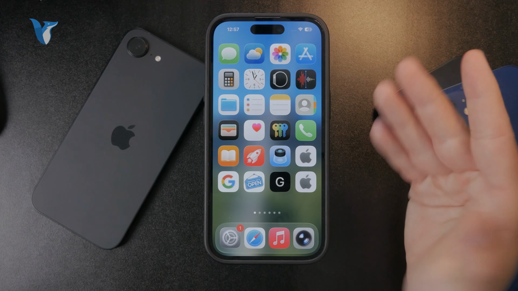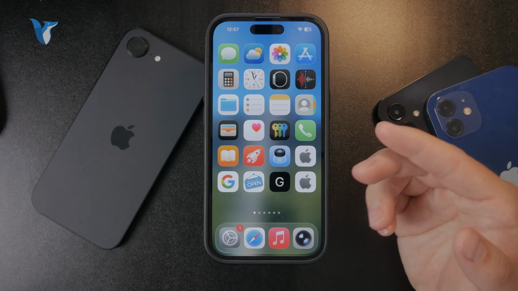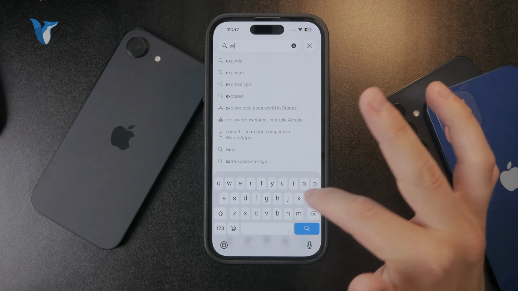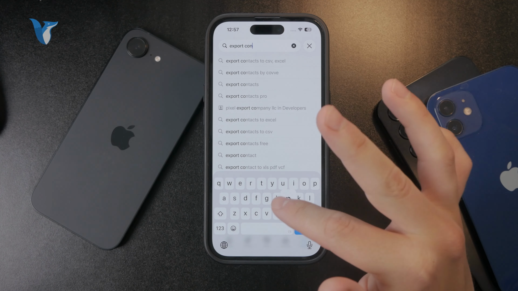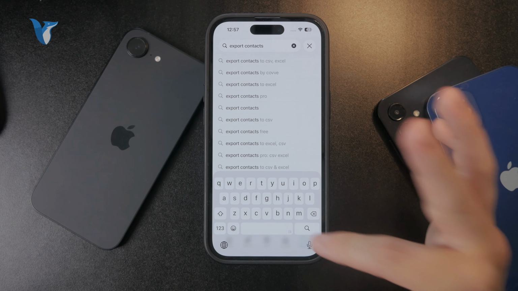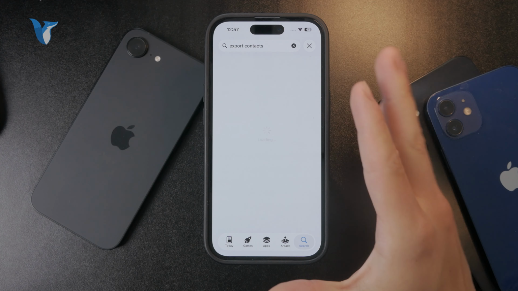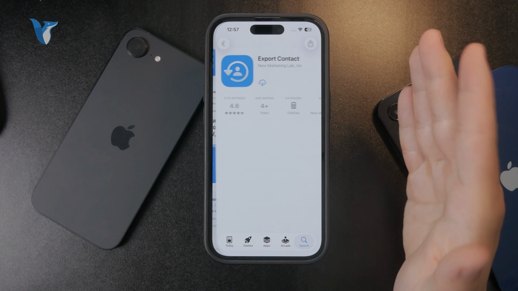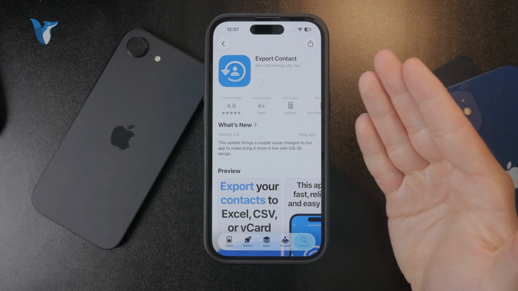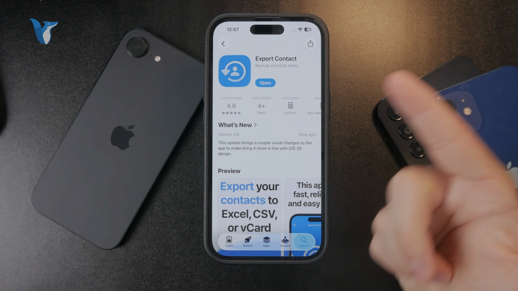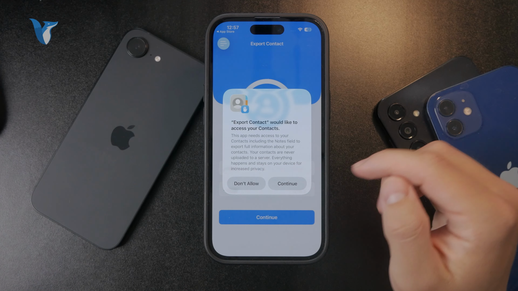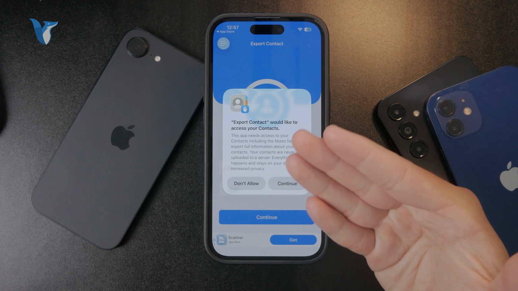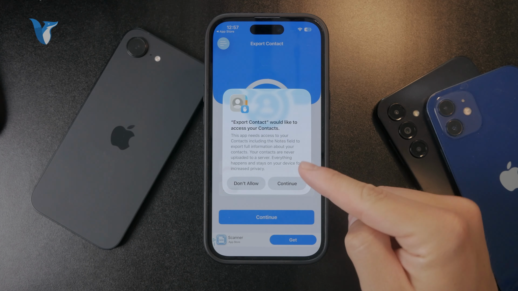Of course, there are more ways you can do this, but the best way, if you ask me, is to get an app from the Play Store, which is literally called Export Contacts. This is what it would look like. There are even more apps with the same kind of purpose, but this one, which is literally called Export Contacts, is the one I have personally used in the past. It is freely available, so you can install it, and it asks you to give it access to your contacts, which you have to do if you want to make the app usable.